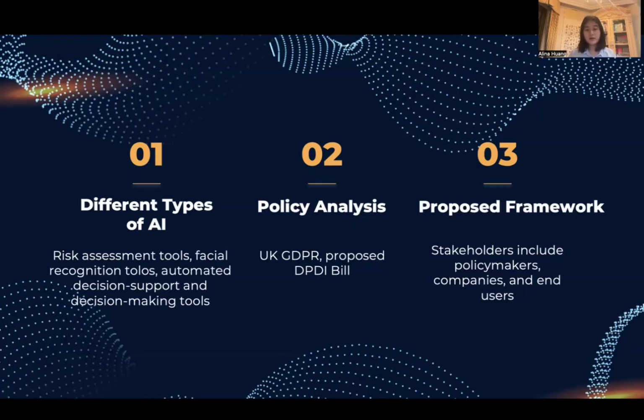My research paper introduces and analyzes three types of these AI algorithms being used in the legal system, how and why they exemplify gender discrimination. I then look into how the current policies in the UK specifically are addressing these AI gender discrimination, specifically focusing on UK GDPR and its proposed changes. And lastly, I will talk about my recommendations that will help not only react, but prevent these gender biases.